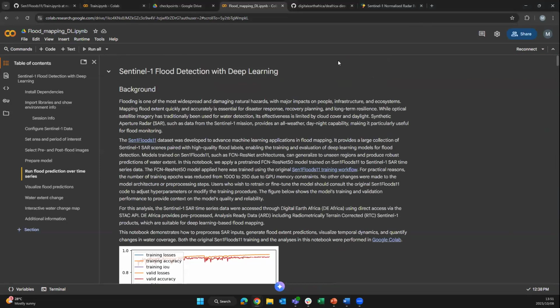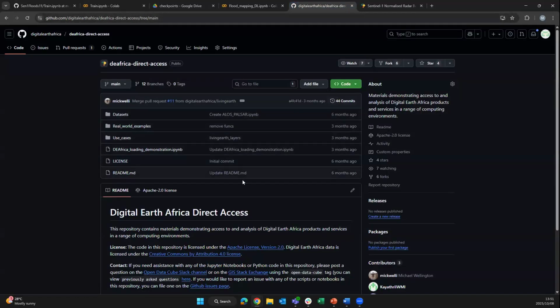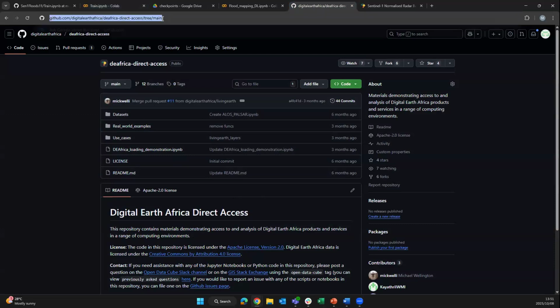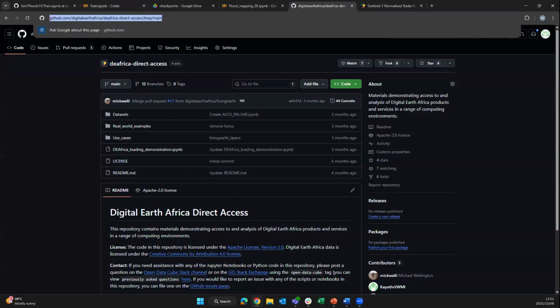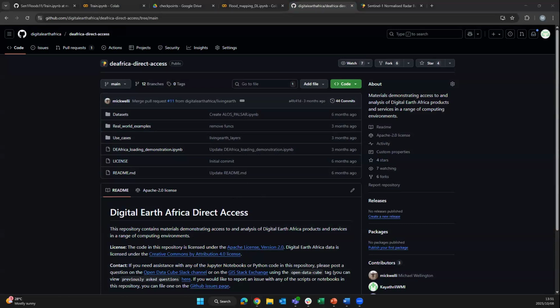So this is the notebook, and I haven't put it in there yet, because like I said, I want to try that new data set that I saw earlier. But it will be in this new repository that we have that is called Direct Access. I'm putting that in the chat as well. This new repository is where we're putting notebooks where things are being done outside of the sandbox, be it on Google Colab, be it on your own computer, be it on SageMaker. All of that is included in here.